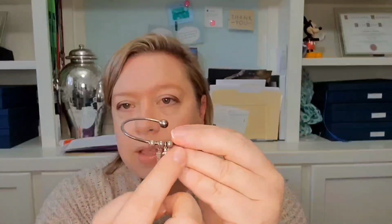The next item that was in the box was one of two pieces of sterling silver. I'm going to show it to you guys. I'm also going to be putting the picture on the screen because I do have it listed, but I wanted to talk about this a little bit. This is a little charm bracelet. It's the little cuff bracelet, and the little ball screws off on the end so you can add the charms. It's got 3 little spacers in between, and then it's got a Bible, and then it's got a little cross that has like a little rhinestone in the center, if you can see that.